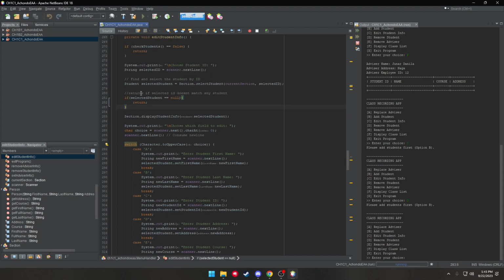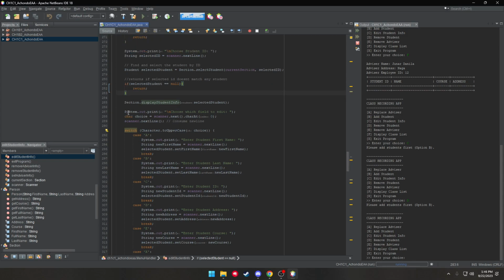So next is we display the student info here. I've shown it earlier, I think. So once we show it, we would now ask the user which field they'd want to edit.